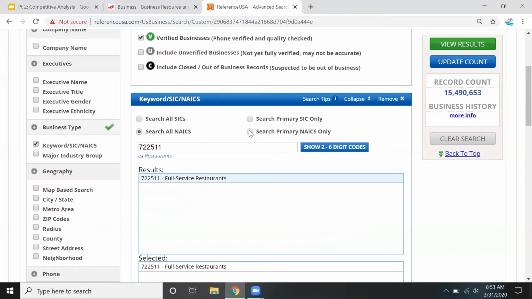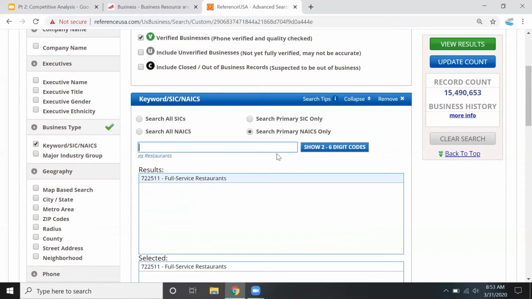If you are searching primary, you're going to get businesses that are primarily considering themselves a full service restaurant. That is their primary industry. That's definitely a more targeted search. All is a little bit broader.